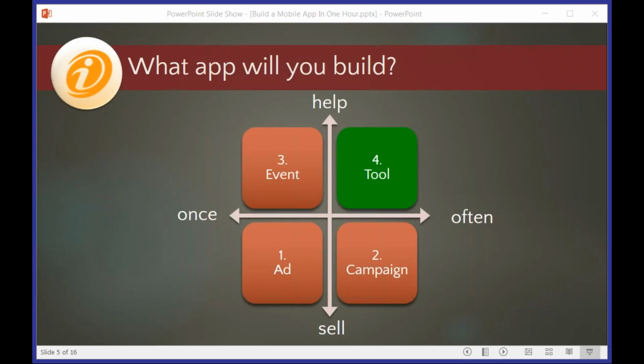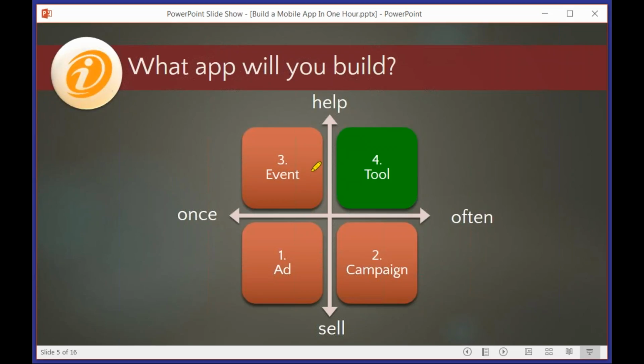You can see one of them I've highlighted in green, which is the one that I hope you will build, because I think that's the most effective for most businesses. But let me quickly go through this model, and then I will just stop and ask you to type in the question box what you have in mind for an app at the moment, because it'll help everyone else know who's in the room, and it'll help me as we go through the building process as well.